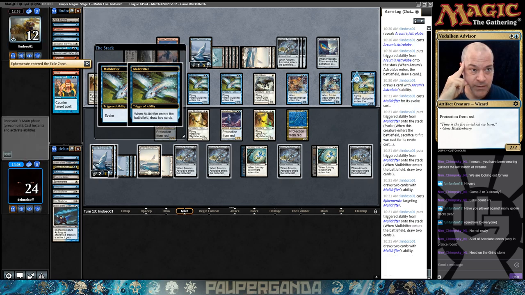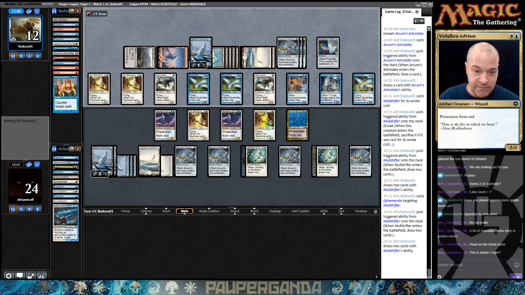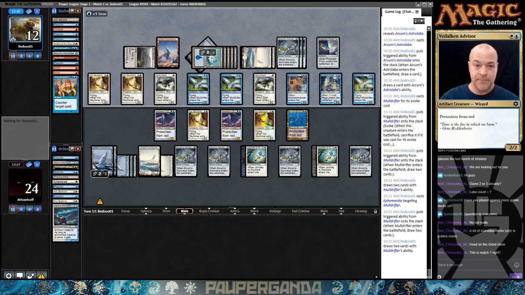Ephemerate. He's drawing the cards. Are we going to get burned out? We can't really even bluff here. I don't even know why I'm just yielding through this turn.